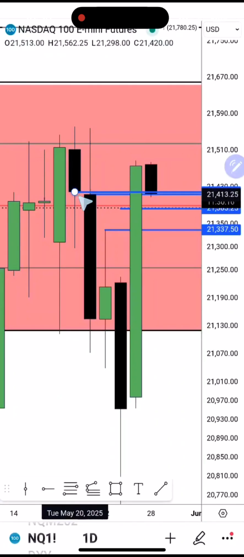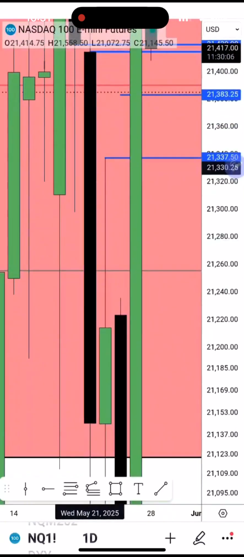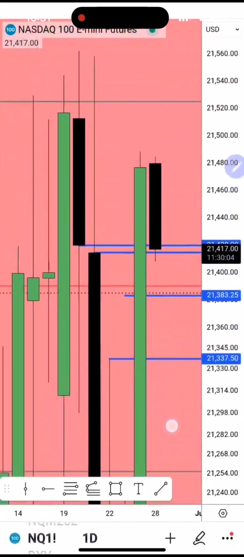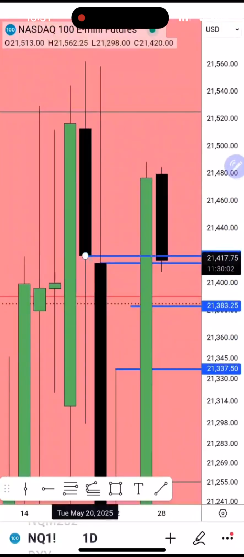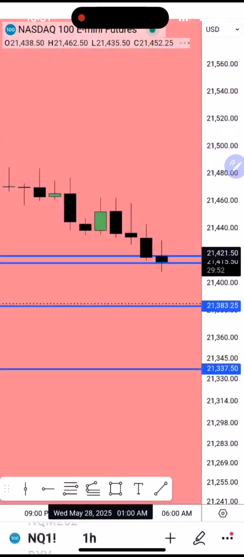I'm not sure if this is highlighting on the recording, but it should be a little arrowhead pointing to the very specific things I'm referring to in terms of price action. So if we see the volume imbalance there, when we drop down to lower time frames, for instance, like an hourly chart.